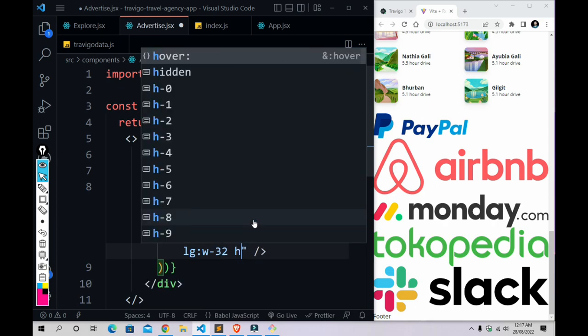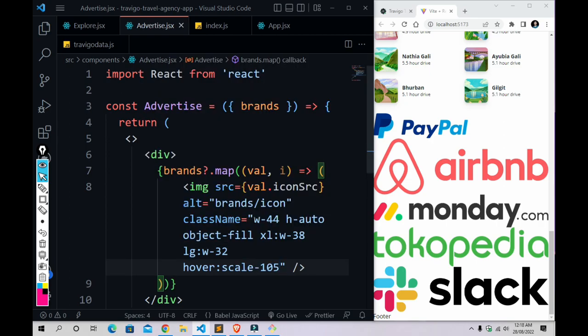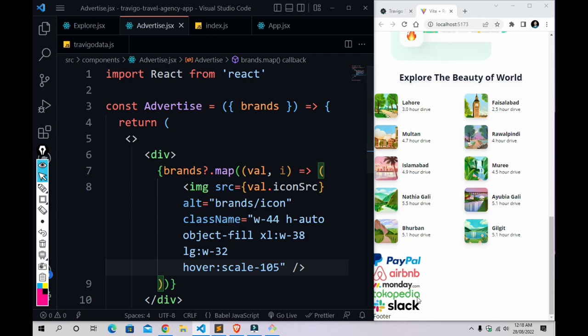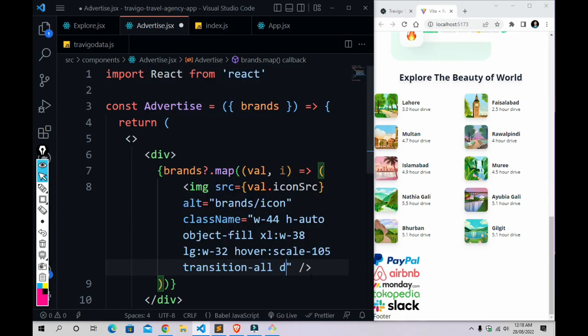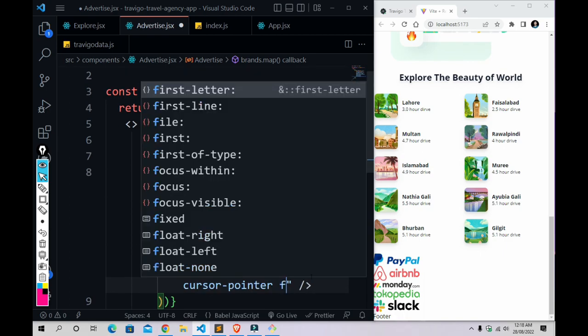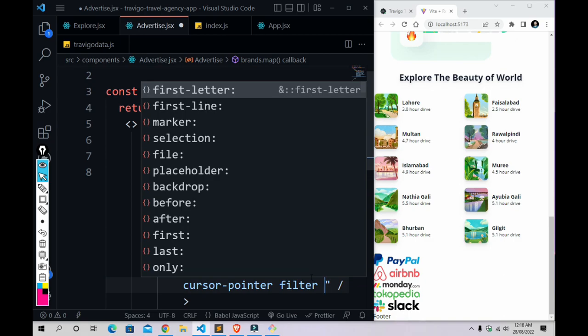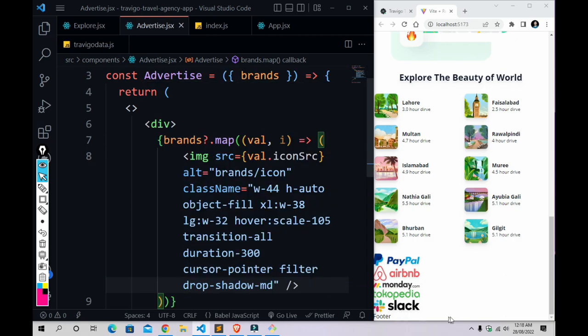Okay, on hover I want scale 105 to that images like that. Add some transitions, all, duration 300, cursor pointer, filter, drop shadow, medium. You can see we have beautiful images.